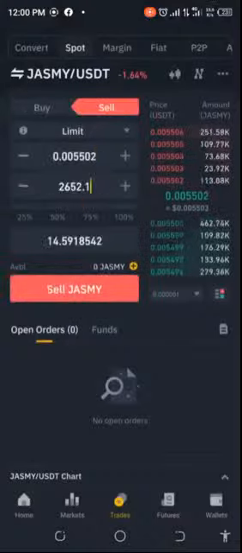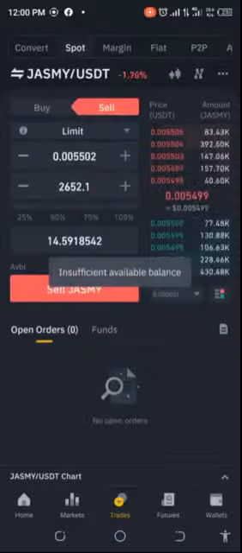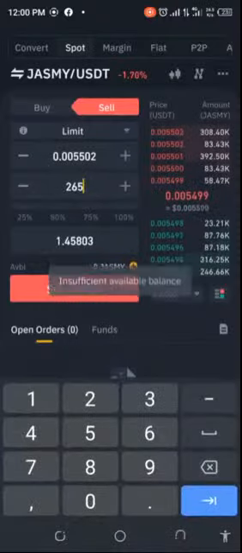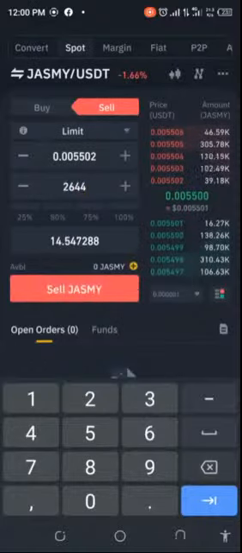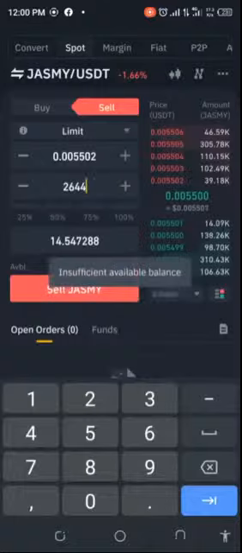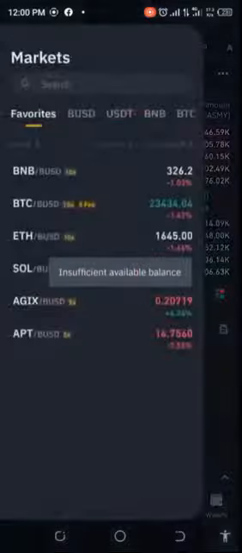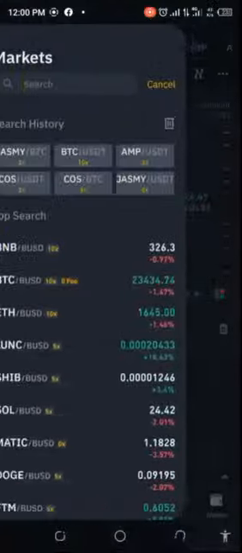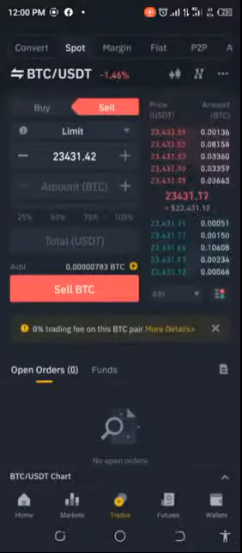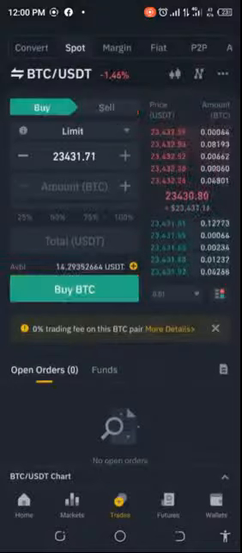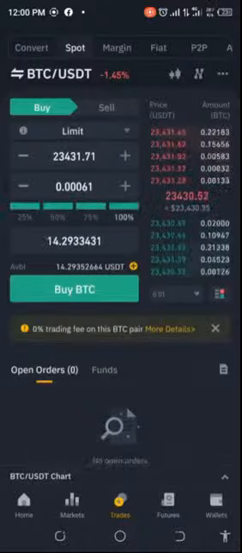just to be sure that we have profit here. I can see that we have profit, but like I told you, charges will be removed. So let me make this 4. Okay, we still have profit. Let's go ahead and try this out. First things first, everything we're doing is by limit. Don't forget that. We're going to be doing all of these by limit. So currently I'm going to buy BTC by limit, and most times this executes practically immediately. Let me try that out. We're going to buy BTC.